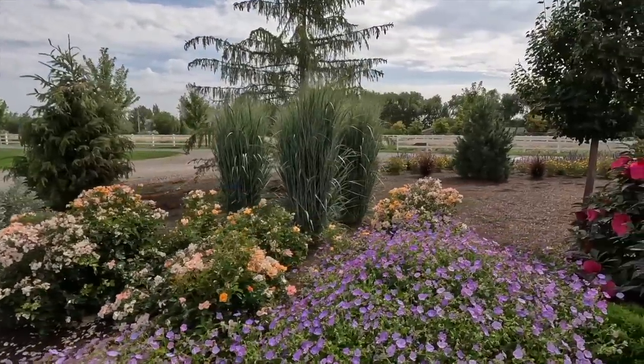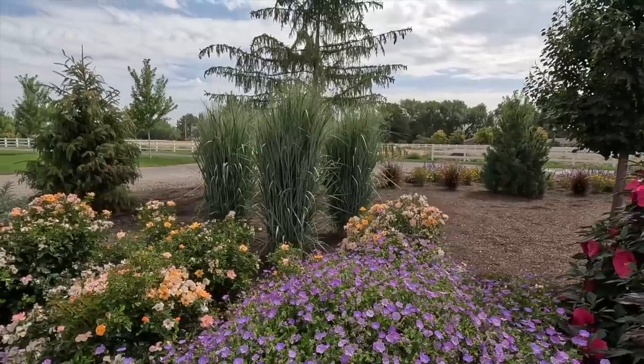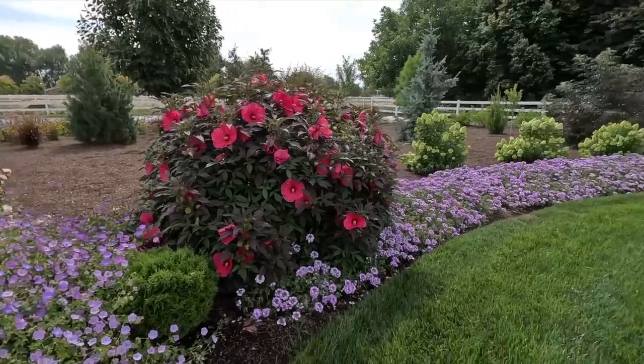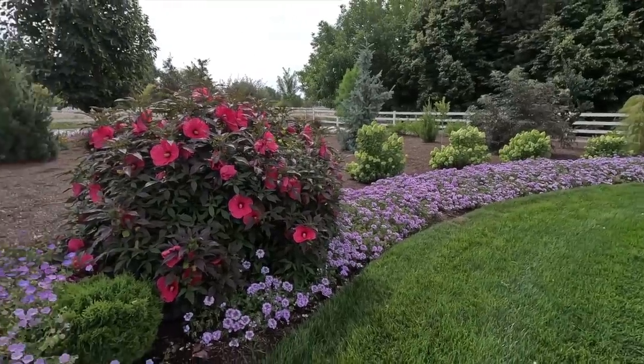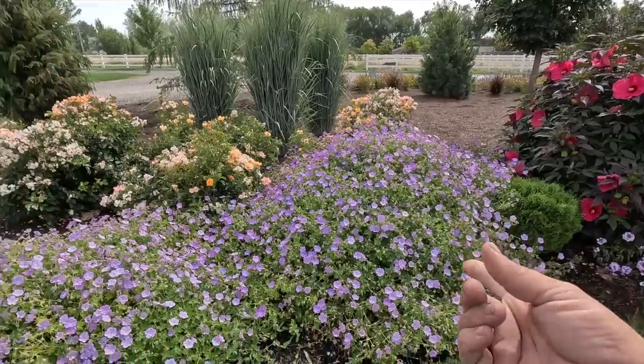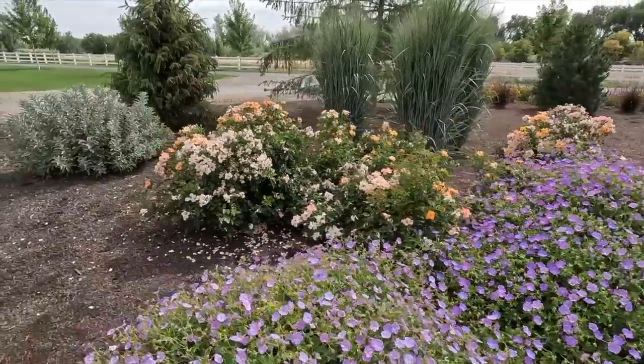That totem pole grass is just so stunning, isn't it? Taller than me. Big ol' hibiscus there. There's the sparkling amethyst superbena, little garden tour. Hardy geraniums here. I think this is Johnson's blue. We've got the Sunurita roses.